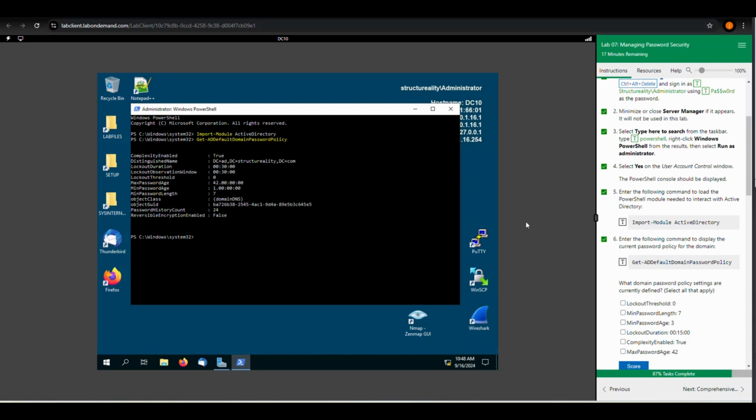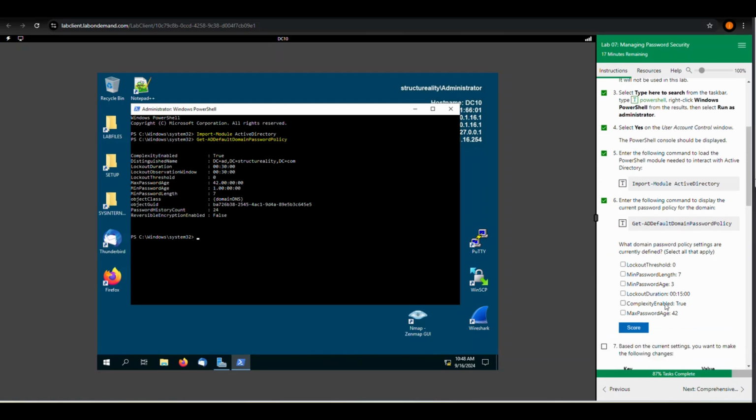So what we're going to do is look at the default policy settings that are currently defined. So what are currently defined? Let's look at this list. We have account lockout threshold. Is that there? Yes. So we check this off. Do we have minimum password length? Yes, we do. It is 7. What about minimum password age? That is also there, but it is not this number. We see it's different. It's not 3, so we're going to leave that off.